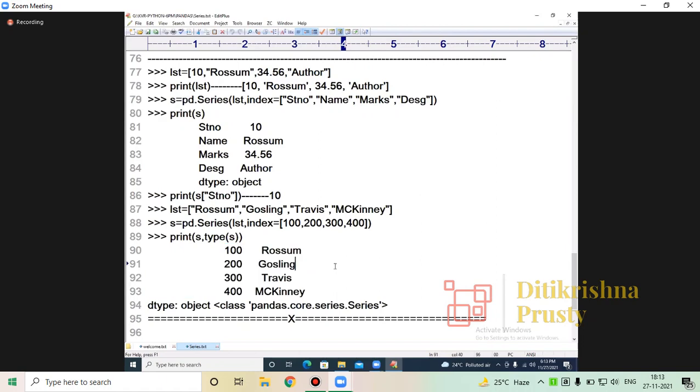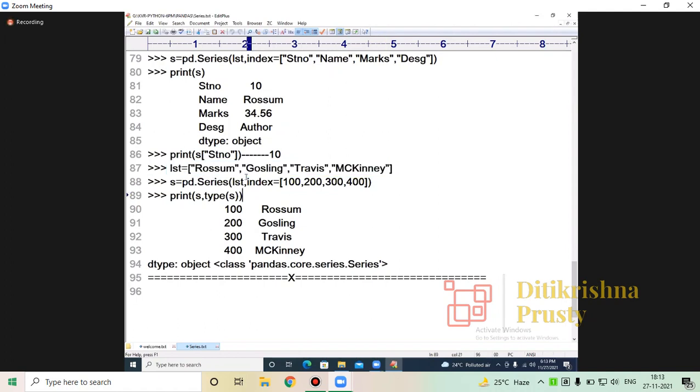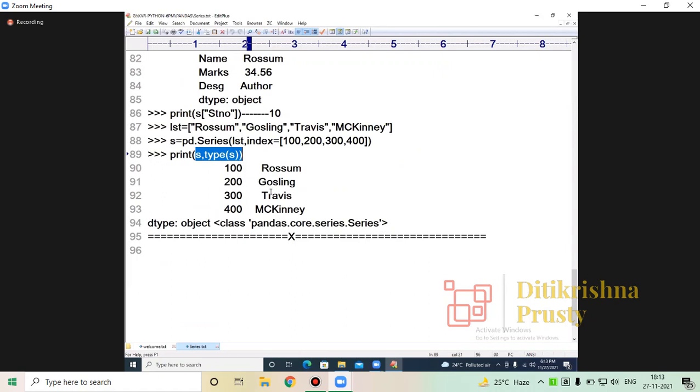Then pd.Series of something like this, and type of s. This is what we discussed in the last session. Up to that, it was very clear.